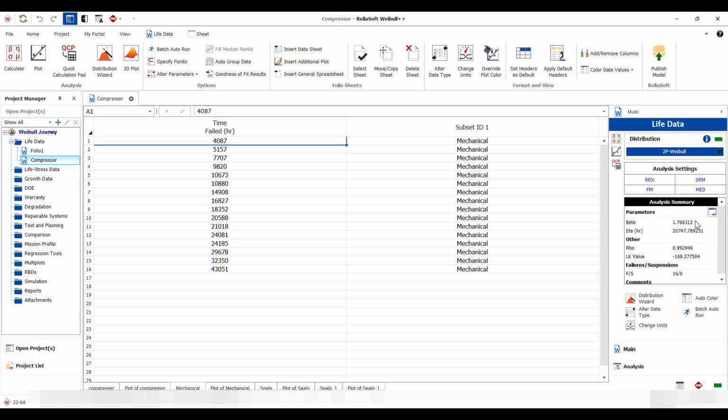Like in this case, we are on a very gentle wear out. And the eta, or the second parameter, or characteristic life, gives us an indication of how long the product will last. And eta is linked to the probability of failure, and it corresponds to a 63.21% probability of failure. So by just looking at the parameters, without even looking at the chart, we have an indication of the behavior of our product in terms of whether we are in wear out or infant mortality, what type of wear out, and at what number of hours we're getting about 63% probability of failure. So that is a very informative model.